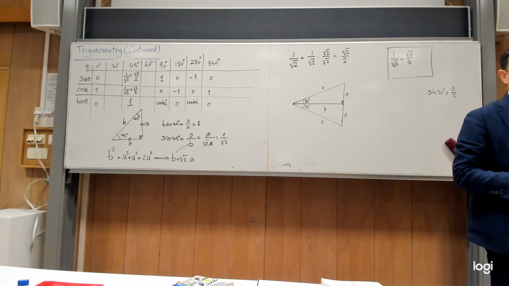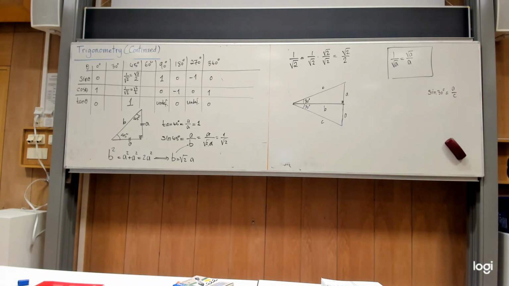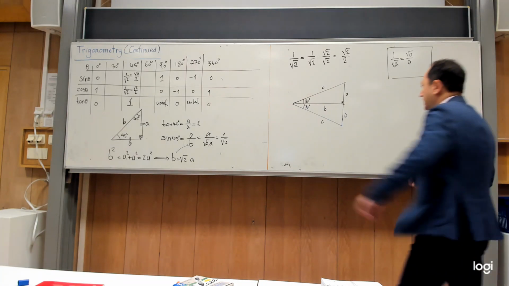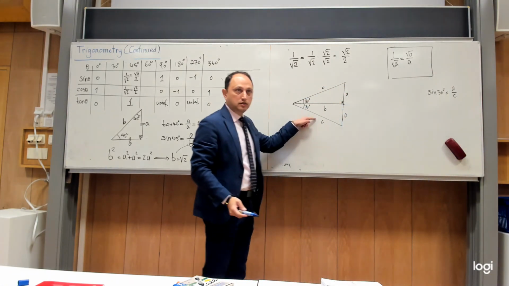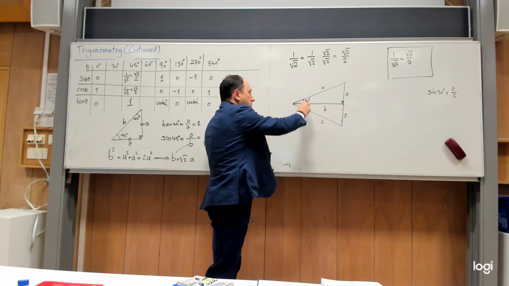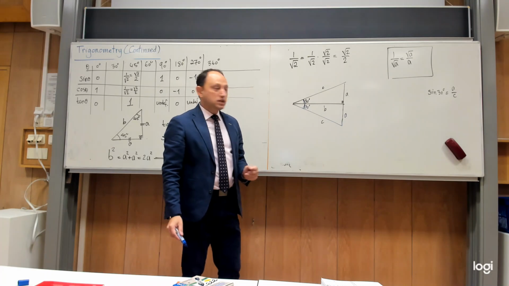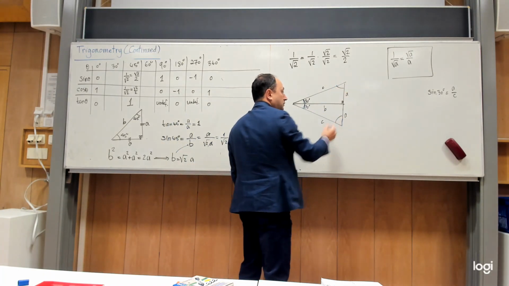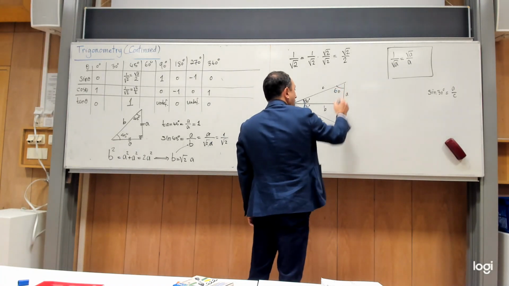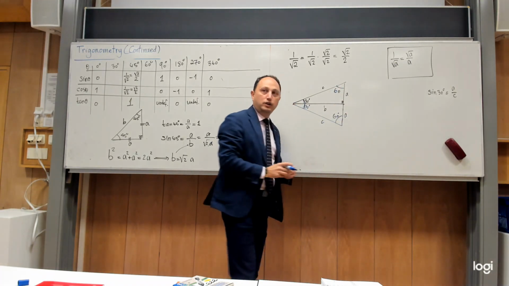What type of triangle, sorry? No, more than that. Equilateral. Yes, why is that? Because as you said, it is isosceles because C and C are the same. Yes? But how much is this angle? 60. So what is left for this one and that one? They have to be the same. So they are 60 and 60. So this bigger triangle is an equilateral triangle.